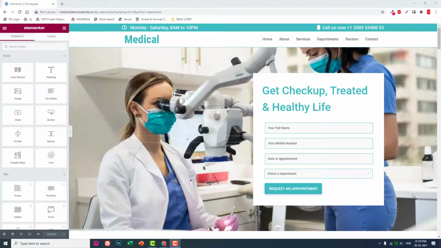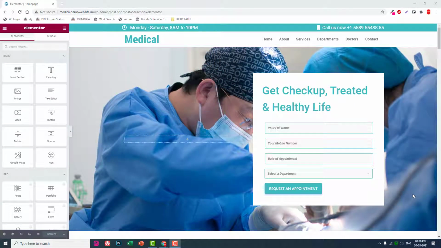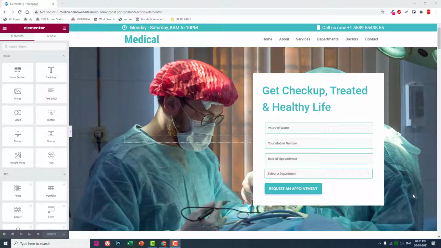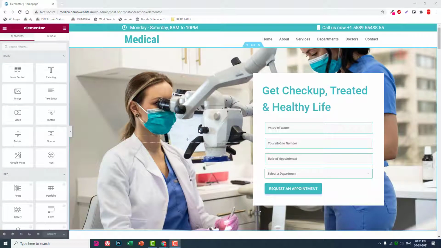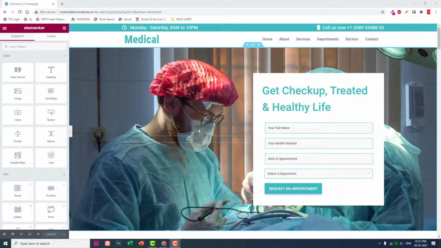By default, when you create a page or post, you will have a dynamic page title. It will display at the top of your page or post. But when you design, it is okay for a blog post, but for a page like this home page or landing page, we do not want to display the page title. We want to display all the contents of the page with the page builder like Elementor. So we want to hide the page title.